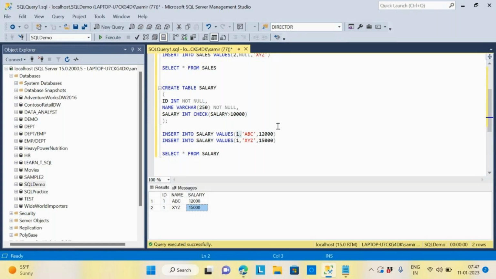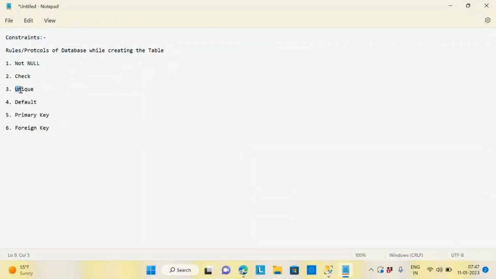I want to avoid that, so the UNIQUE constraint comes into the picture. UNIQUE means no duplicates, and not null as well.